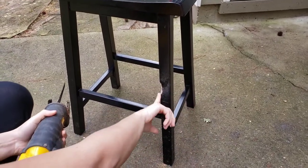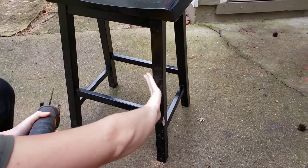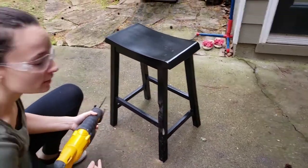The rough edges, because that's what we're going to use our sander with. We're going to sand it down so that it's nice and smooth.